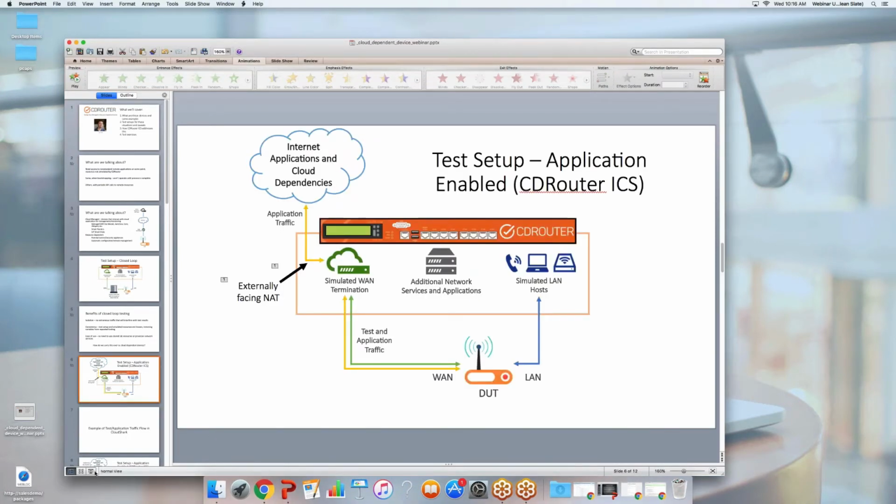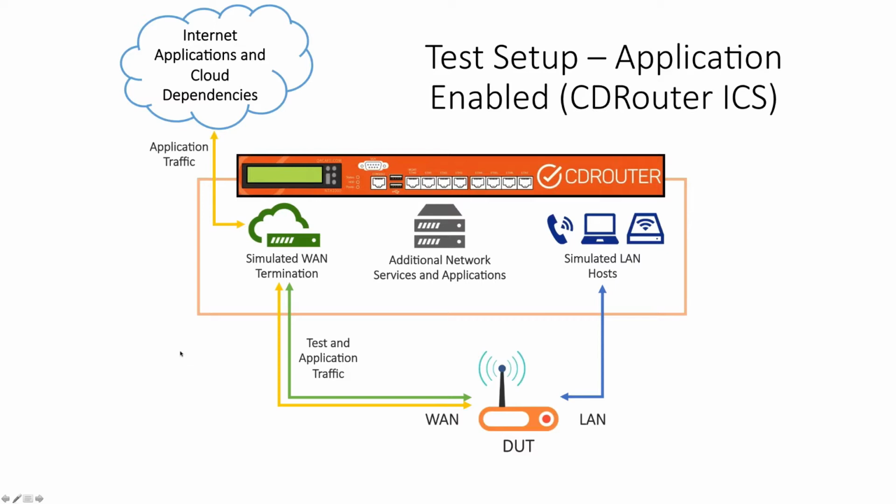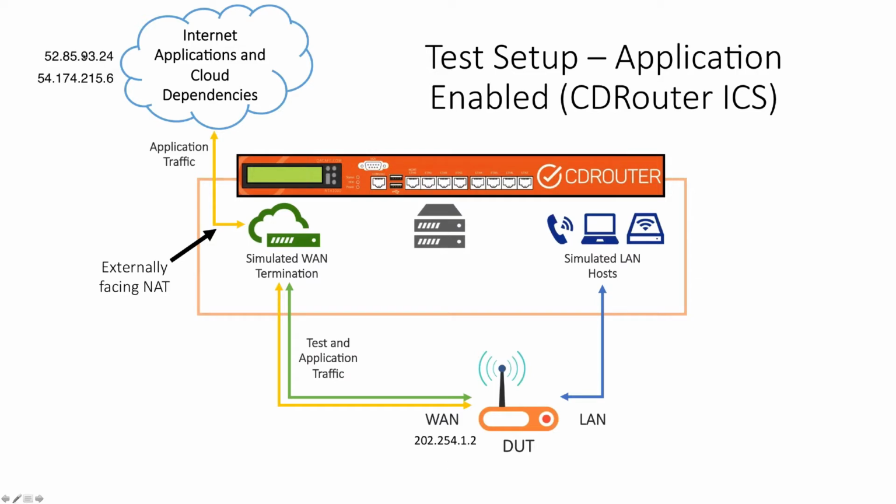I just want to show you a quick diagram of what we're looking at here. We have an externally facing net, which you don't really see going on. The DUT's IP address comes up as this, so we know what CDRouter is doing with it. Then we have these other servers out there that the DUT is communicating with, and we know they're out on the internet. And then we have our CDRouter simulated DNS servers, and the simulated FTP service.